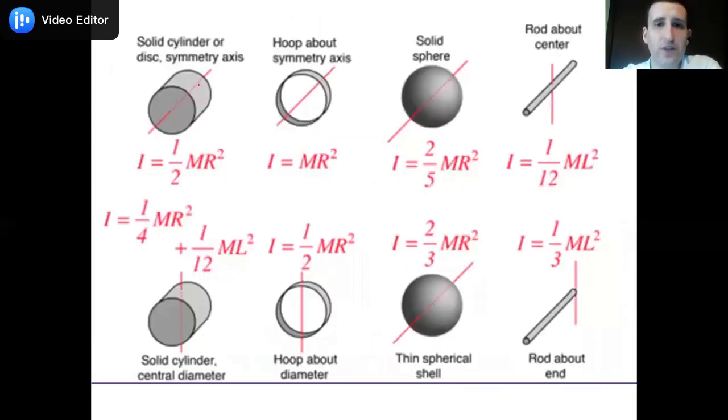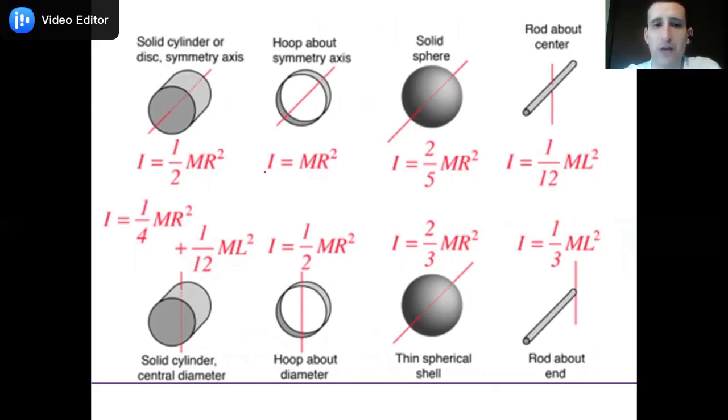So here we just have a chart. I just stuck a chart in here of the moments of inertia of a lot of different objects. And really these first three are the only ones we're going to spend very much time on in this class. So again, the hoop, the mass is further away from the center, so the moment of inertia is bigger. And it's equal to m and then the radius squared.